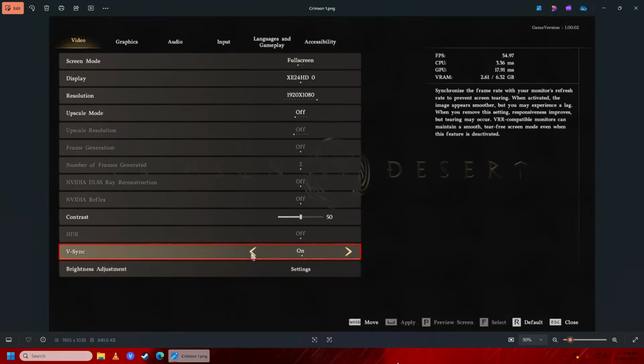and now you're going to make sure that you turn on VSync here. So just go into your video settings and turn on VSync, and if you have a high refresh rate monitor, just set the refresh rate to either 60 or anything below 120. Do not set it higher.